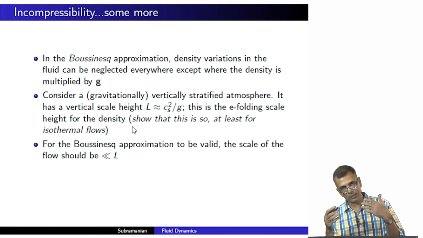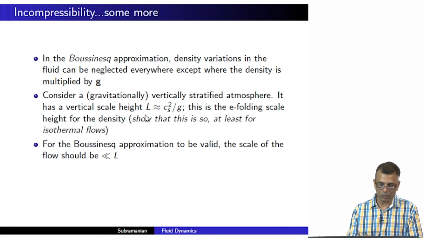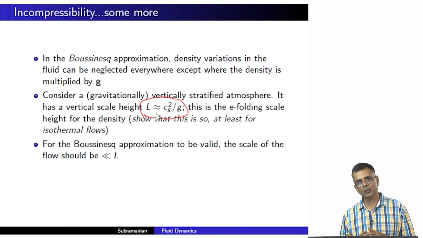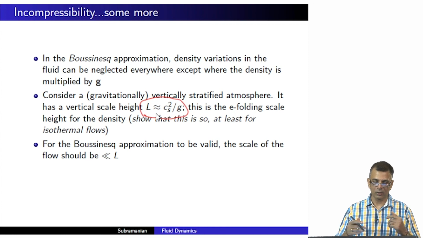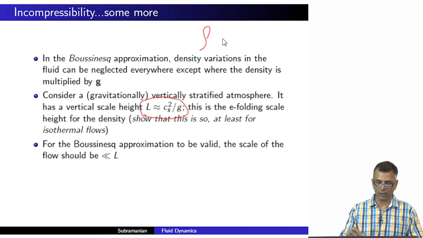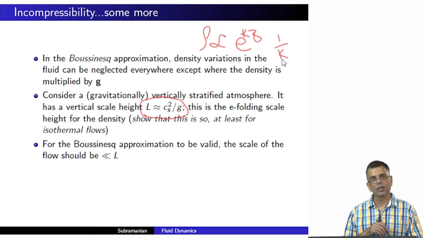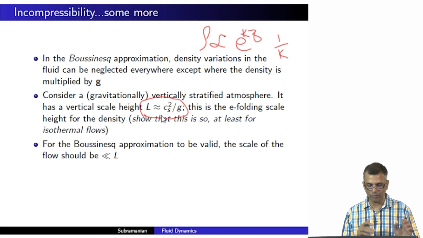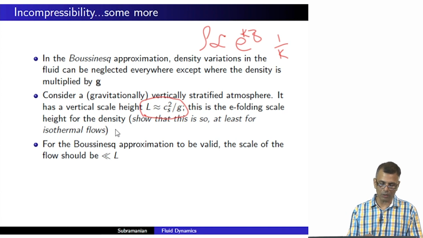Right. So if that is so, then it turns out that, and this I will simply state without proof for the time being, as and when we start discussing isothermal flows, I would like you to show this fact, which is that the scale height of such an atmosphere, in other words, the height over which the density varies by a factor of e. Okay, so suppose the density is varying as e raised to some kz, then the scale height would be something like 1 over k. Okay, that's what the scale height is. And we call that L, and that is equal to Cs squared over g, where Cs is the sound speed. I simply state this right now, but I want you to keep this in mind and derive this when we come to discussing isothermal flow.